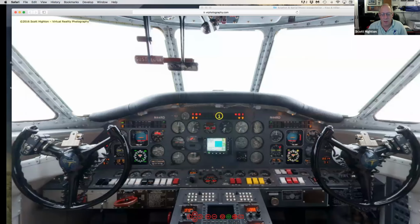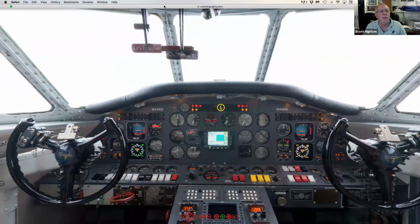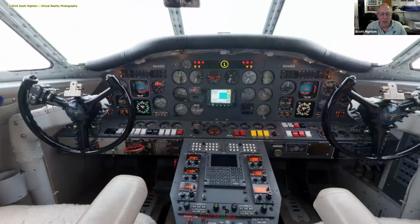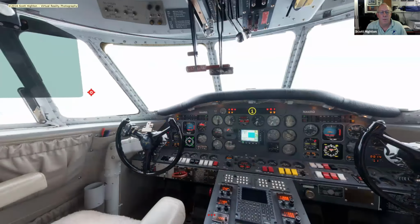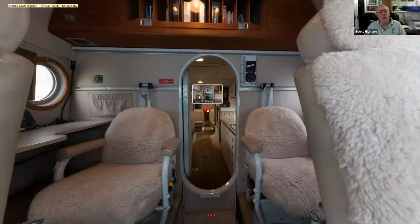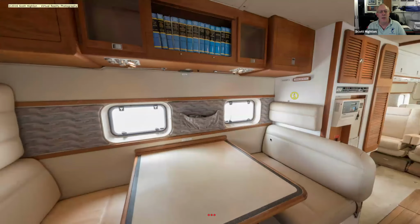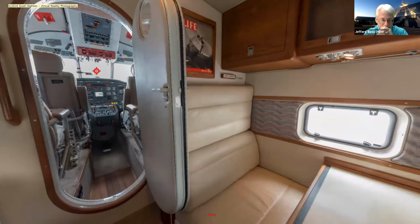And one example is, let me see if I can bring this up properly. This is the interior of that Grumman Albatross that Reed Dennis donated to the museum. And with 360-degree virtual reality, you can zoom in, you can look around, you can zoom out, look overhead. And you'll see these little dots that you can click on that will take you to another viewpoint. So if we want to go from the cockpit into the galley area of this beautiful Albatross, you just click on that. And see another part of the aircraft.